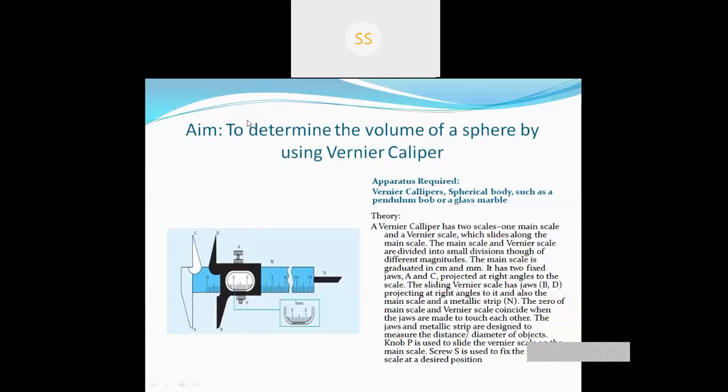First you have to write down the aim, then the apparatus required, then the theory part. In the last class, I have already told you all about Vernier scales and why this scale is used, but today I'll just quickly explain the theory. A Vernier caliper has two scales, one main scale and a Vernier scale, which lies along the main scale. This one is the main scale, and this small part is the Vernier scale.